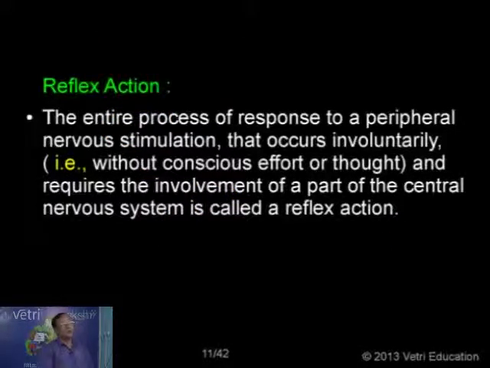Reflex action. You are listening to the lesson. It is called a voluntary process. You are listening to the video; it is a voluntary process because it is under the control of your will, under the control of the brain. Once you decide to see anything or to do any action, you are doing it under the control of your will, and such an action is called a voluntary act. Examples are walking, running, writing, seeing a picture, or doing any activity manually. All these are examples of voluntary activity.